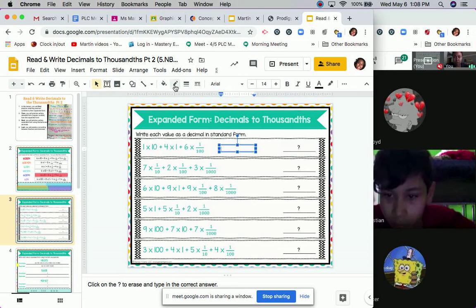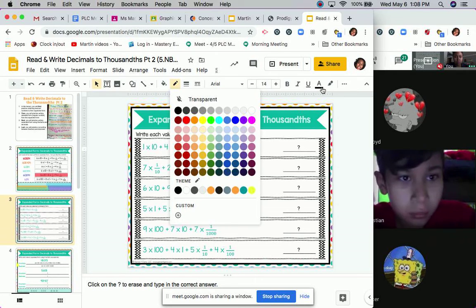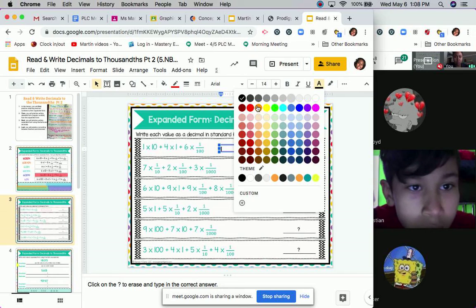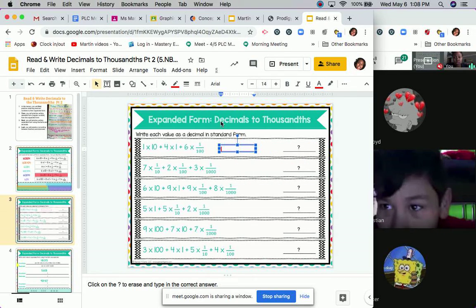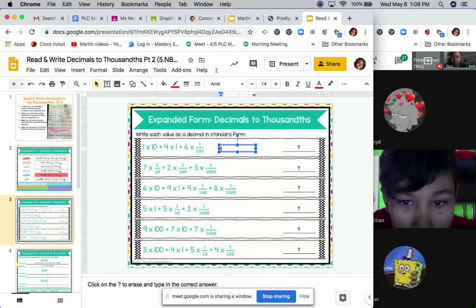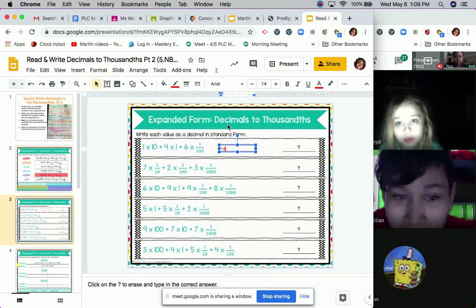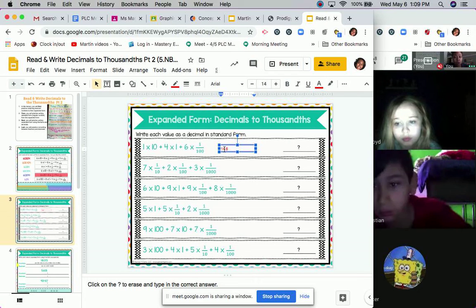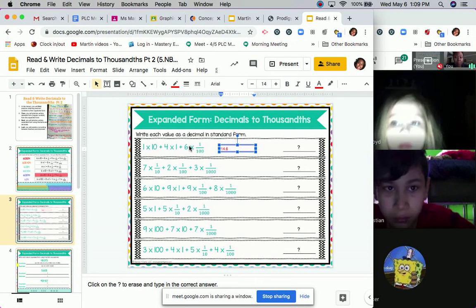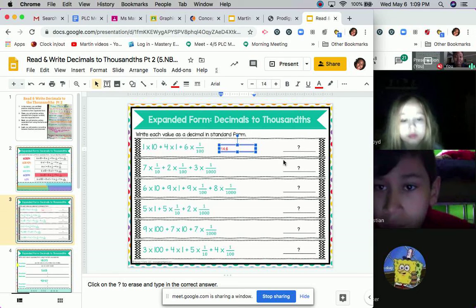I'm going to make this one in red because it's going to be what not to do. What a lot of friends are going to think to do is just put these numbers in order. 1, 4, 6. Okay? Now, this number would be 14.6 or 14 and 6/10. But I can tell that this 6 should not be in the tenths place. That's how I know it's wrong.